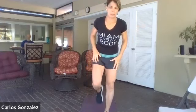Take your arms up, over, reach up, and then press, bring them both down, forward. Inhale up, forward. Exhale down, forward. When you take your arms up, take your shoulder blades back. Exhale down. One more time. Inhale up. Exhale down. Right leg goes back into a lunge.